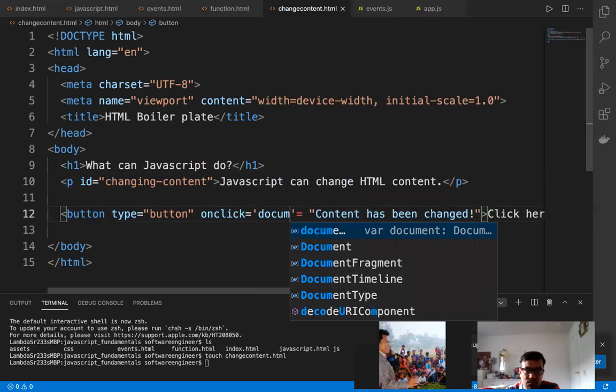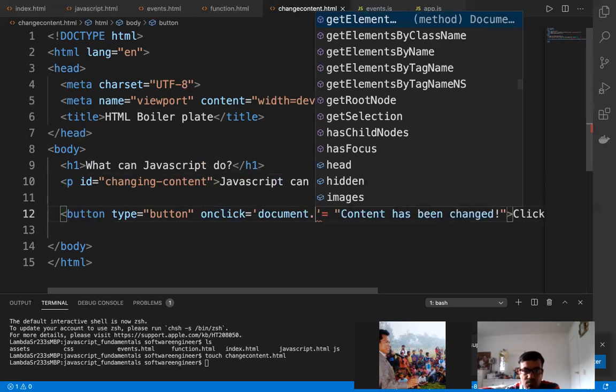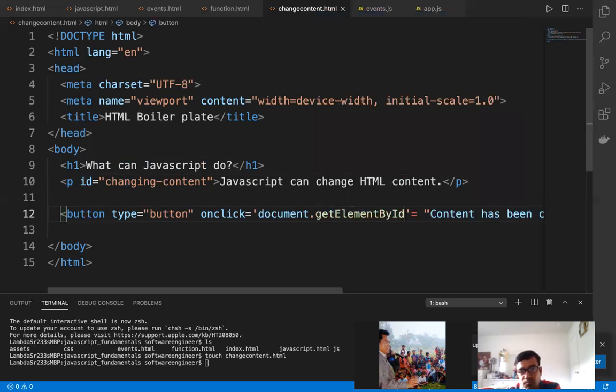document dot. Now you see we have a lot of methods and functions. So it will be getElementById because we have an ID. Okay. So getElementById, and you know what the ID is. It can be single or double quotation. Actually, it doesn't matter. Okay. And you know, ID is changing content.